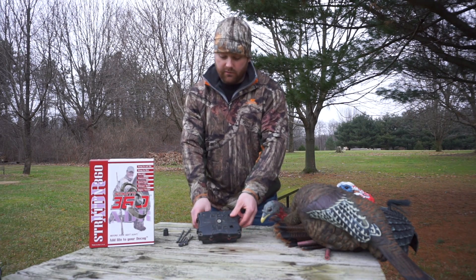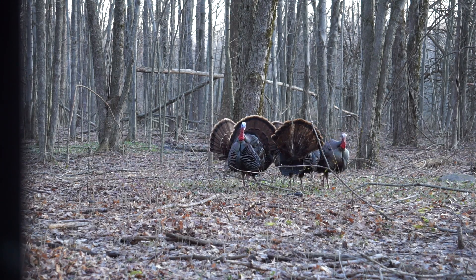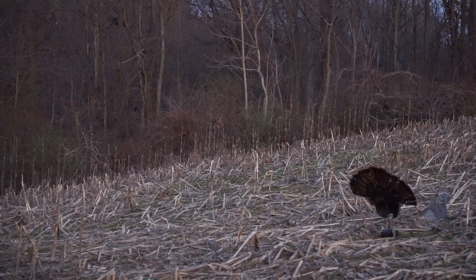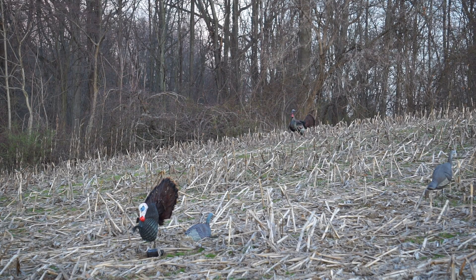We've tested this product over the course of this year — the sound doesn't bother the turkeys at all. I've taken it into the deer woods a few times with a GoPro mounted to it and they don't seem bothered by the noise or the turning either. When we were introduced to this product, we thought about how many times we've been stuck behind decoys with birds come in and just freeze up just out of range, begging for wind to get some motion in that decoy set. Every time we used it this year and thought that, all we did was pull out the remote, hit the button, the decoy would spin, and those birds would break loose — we had a couple of successful hunts this year just because of that.